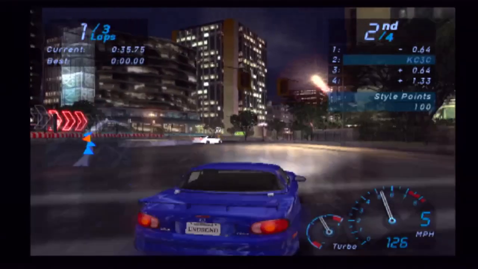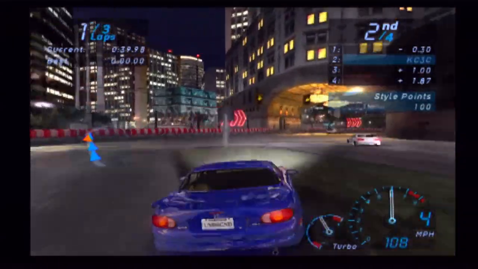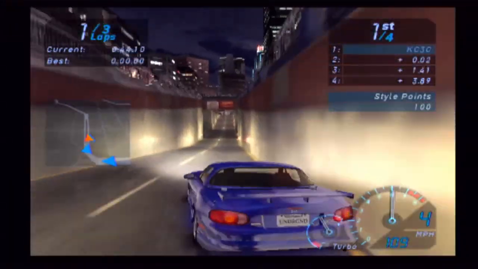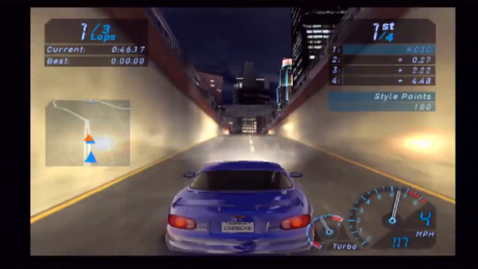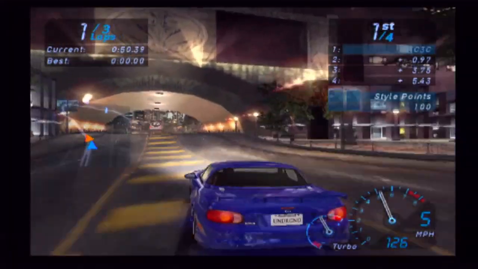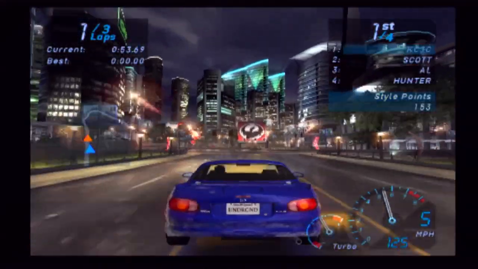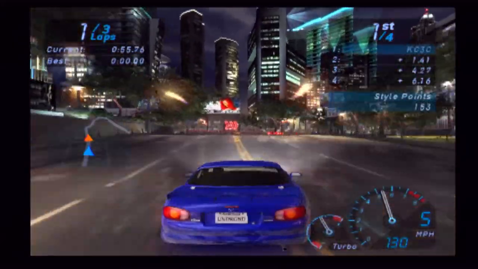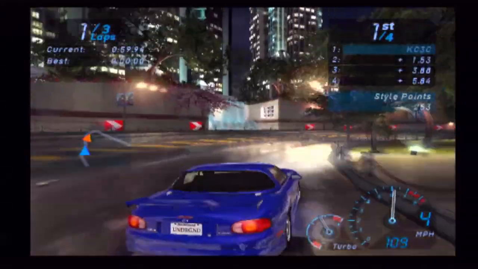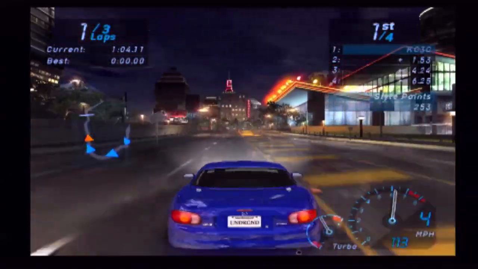Well, like I said, good thing drafting is the thing in this game. Okay, thank goodness we did not hit a tree there. Okay, come on. Okay, no. Oh, cool, nailed it. Okay, here we go. Oh, we got some jumps. Alright, come on. No. I really hate how the signs slow you down a little bit. It's annoying.